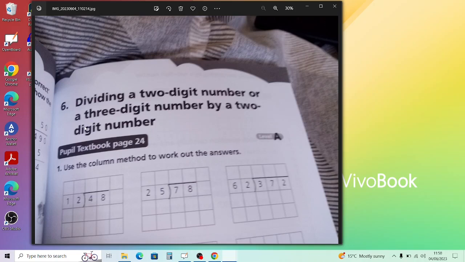We're going on to 2. Column method, again, should be straightforward. What is the quotient of 72 divided by 36? So it means what's the answer? So 36 times, that'll be 2.